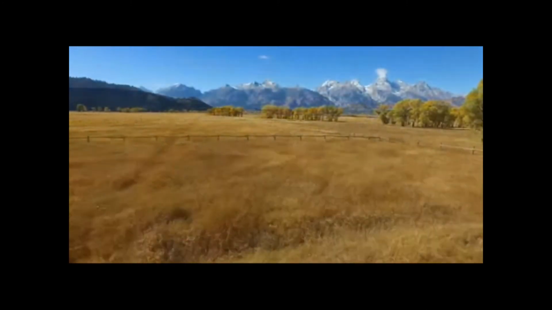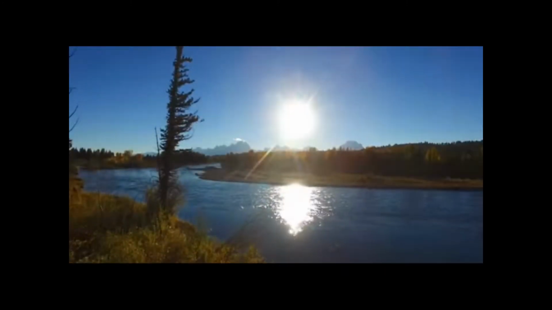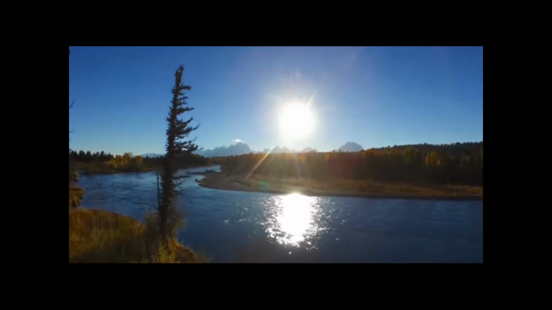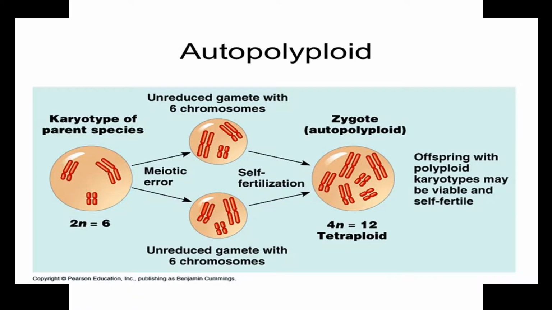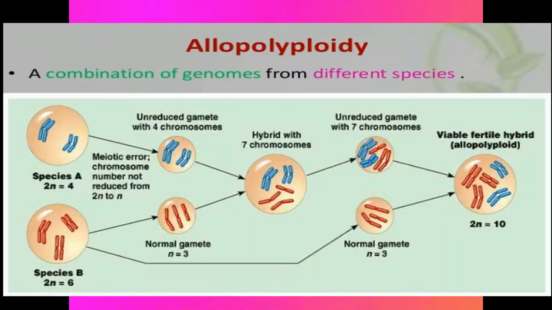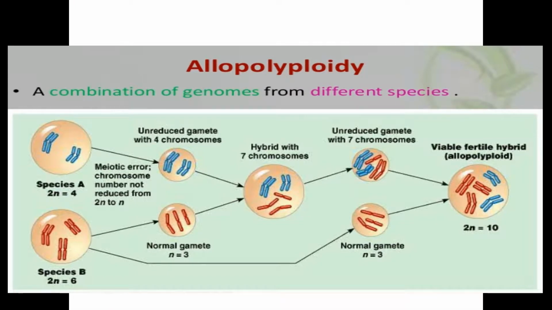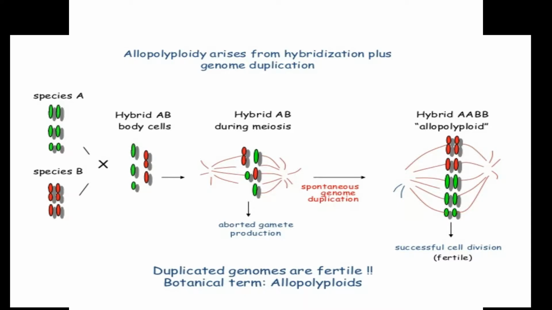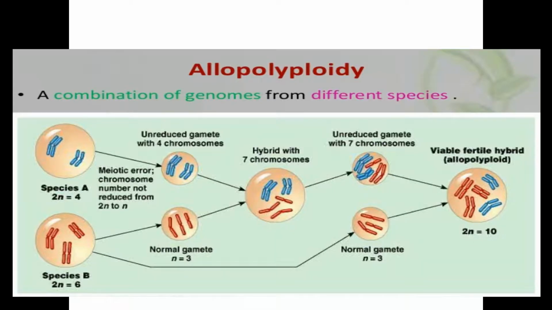The kind of polyploid just described contained four sets of chromosomes, all from the same species. It is said to be an autopolyploid. Auto means self. Polyploids can also be formed that contain, say, two sets of chromosomes from one species and two sets from another closely related species. They are called allopolyploids. Allo means other or different.